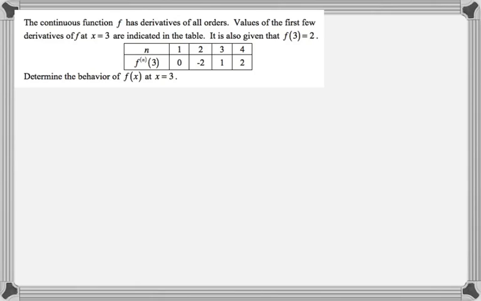And then the question is to determine the behavior of f of x at x equals 3. It's kind of a strange question, but these sorts of questions get woven in with Taylor polynomial questions. So the first thing I'll notice is that f prime of 3 is 0, so it could be a relative maximum, relative minimum, could be neither.